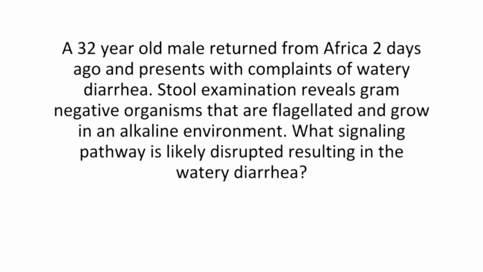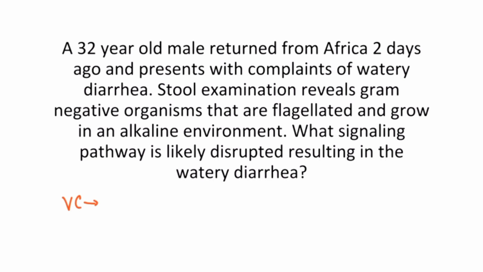Okay, so a history of traveling diarrhea and gram-negative flagellated organisms should make you think of Vibrio cholerae. Recall from microbiology that Vibrio cholerae produces cholera toxin, which overactivates cyclic AMP in the gut. The overactive cyclic AMP causes chloride and water to be excreted in excess within the lumen of the GI tract, which ultimately pulls water into the lumen and is responsible for the watery diarrhea.